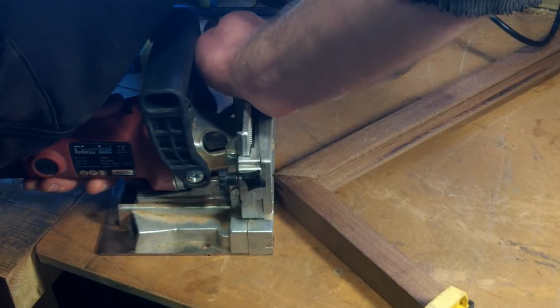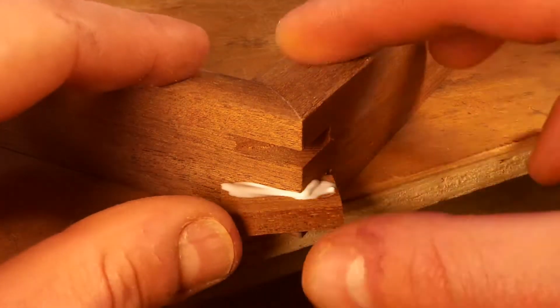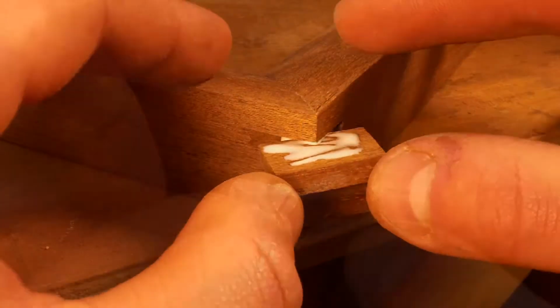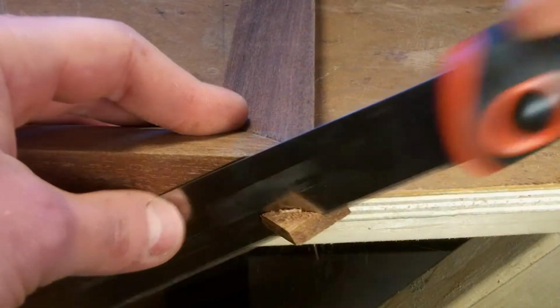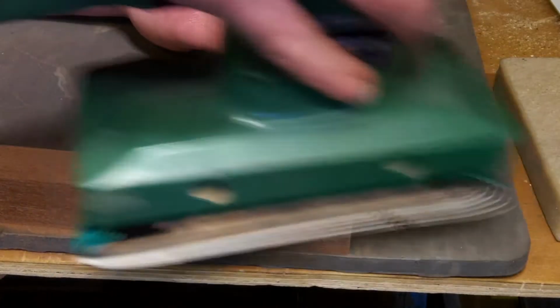Once it was dry, I cut some grooves with a biscuit jointer and then glued in some splines from an offcut. After trimming them flush and sanding them, they were almost invisible, which is fantastic. Then the backs of the mitres were sanded and I applied a couple of coats of Danish oil.